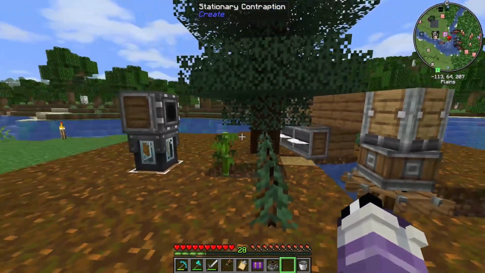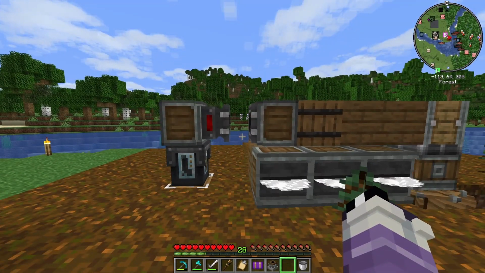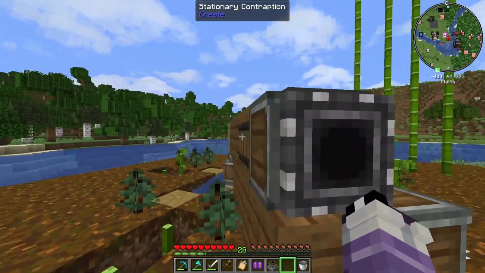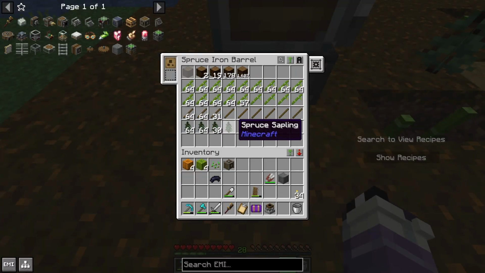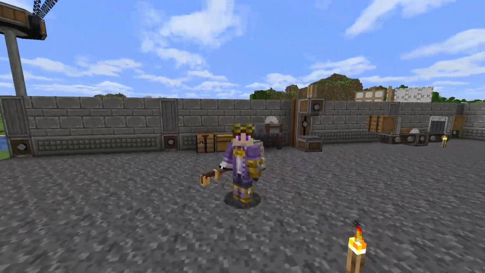We right click, it will start to turn around, breaks down that tree, and as it reaches the middle here, these portable storage interfaces connect. So all of the items that are being pulled into this inventory whenever it digs something up get transferred into this chest here.